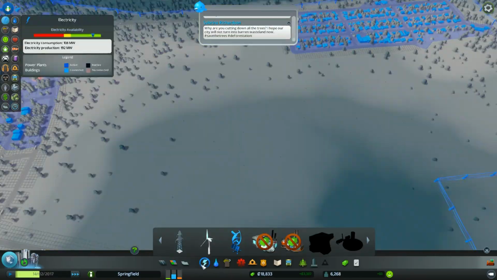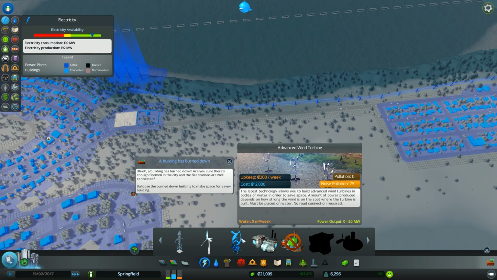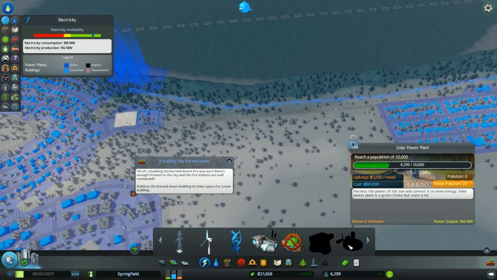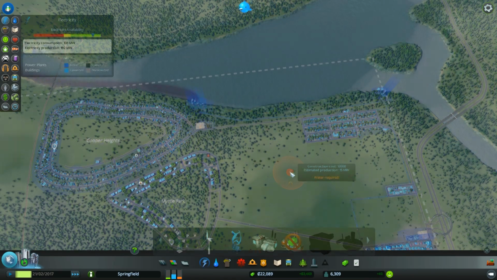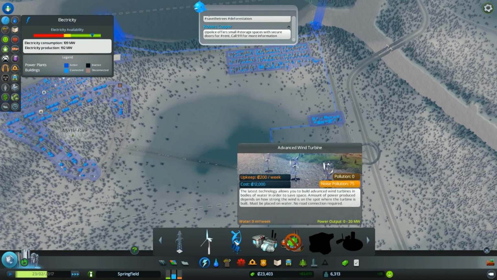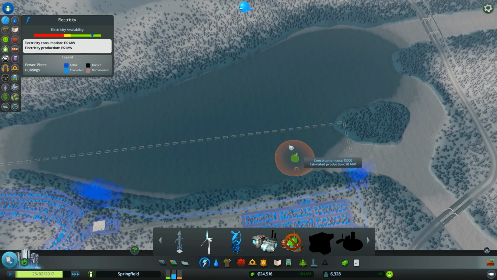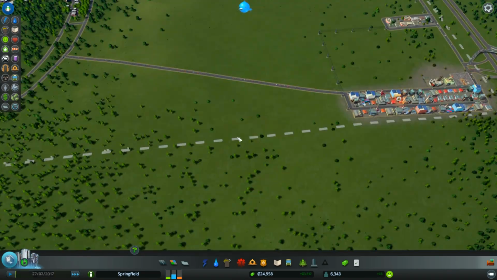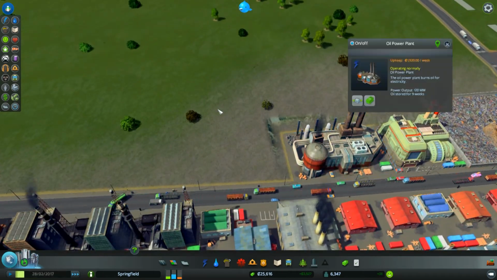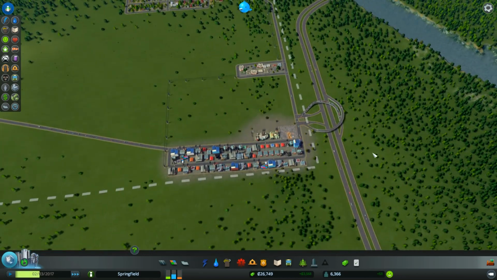And in terms of efficiency, I know that everyone will say I should build more wind turbines. It is way more cost efficient than any other power plant in the game. But I like to mix it up a bit. The problem with wind turbines is that they take a hell of a lot of space, and you need to stack them one next to the other and create this big block of wind turbines. But with the oil power plant or the coal power plant, you don't have that problem.